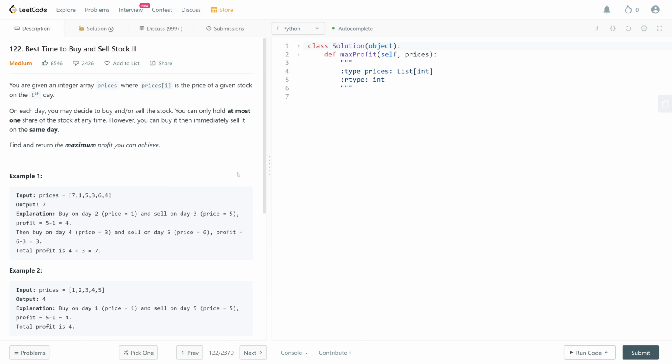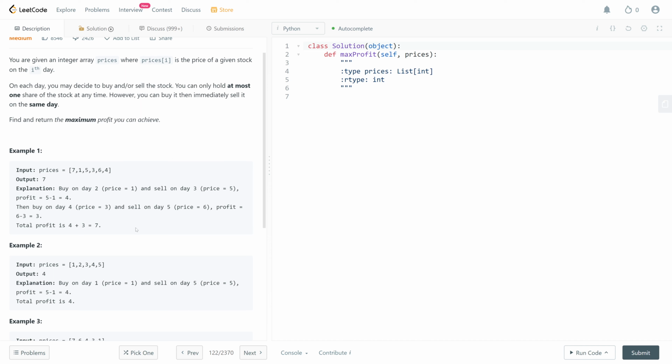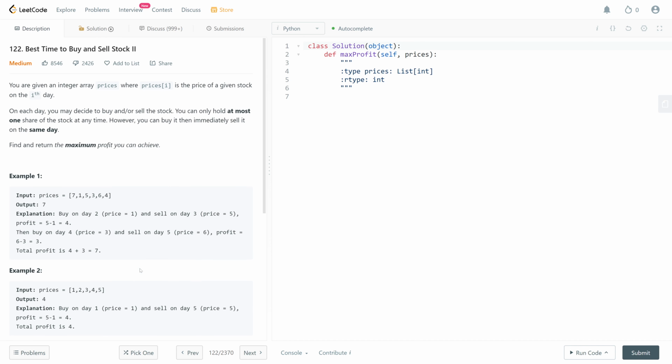So if the array is very long, then you want more frequent ups and downs so that you can buy and sell more frequently to make more bucks, right? Okay, I got that. So basically, you want to buy at every dip, because at every dip you're going to be able to make some money. So buy at every dip. That's the first intuition.